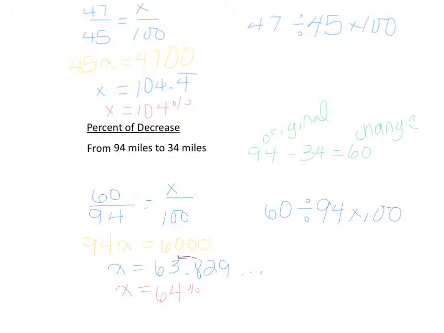And technically for both of these, we should have squiggles instead of equals after we divided and found what x was, because we ended up having to round those answers, so that's why the squiggles and not the equals. Just a mathematical thing to help broaden your horizons. So that in a nutshell is percent of change, also known as percent of increase or percent of decrease.